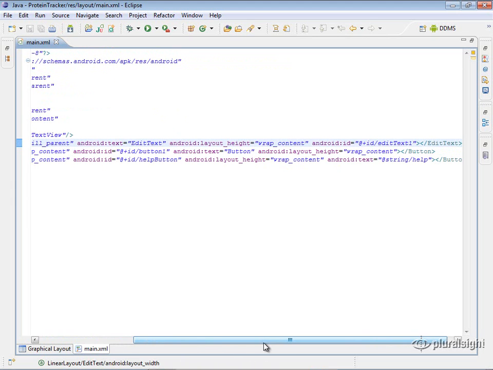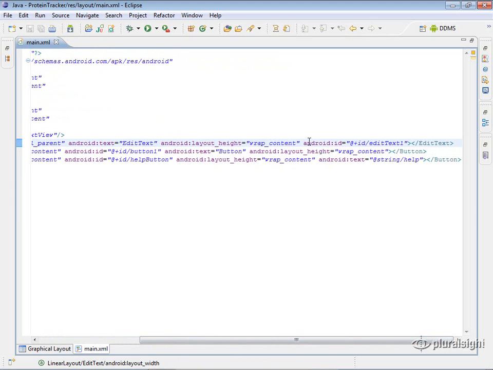So another thing to look at here is this ID, android:id. This is what Android uses to generate that R.java file that's going to give you a strong name that you can use to find this control later. If you look at the way that this is formatted, this @ symbol basically means parse the rest of the string as a resource.